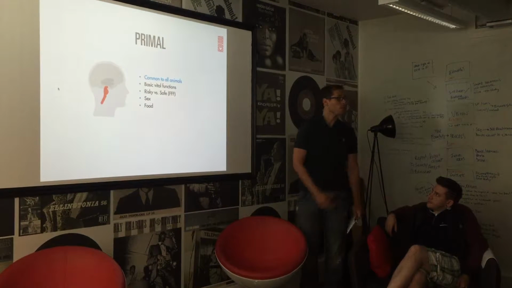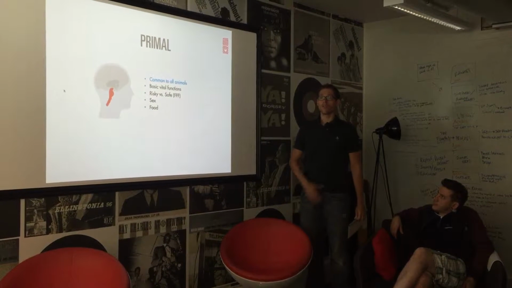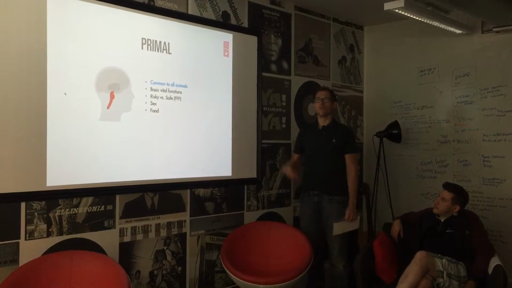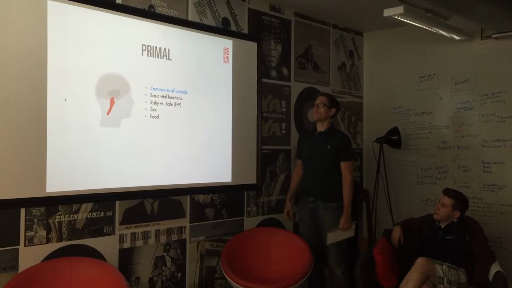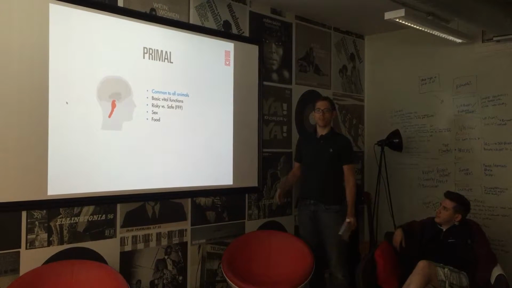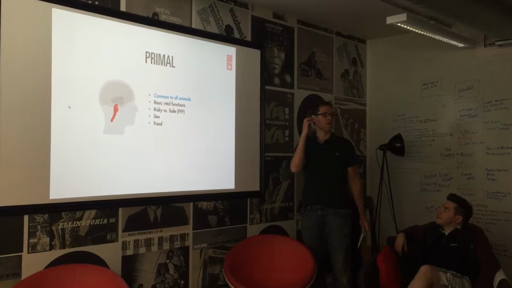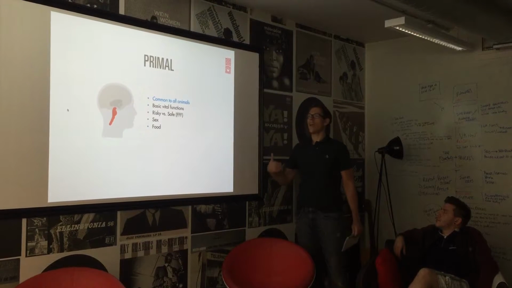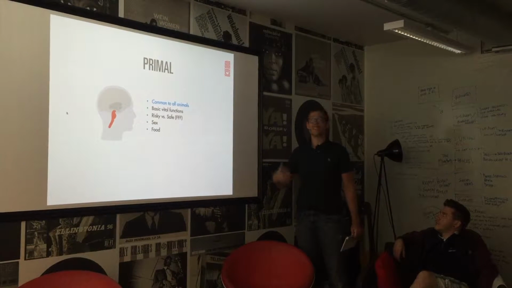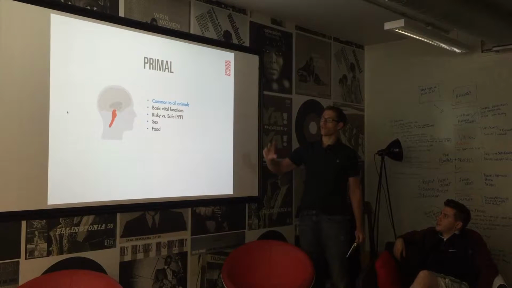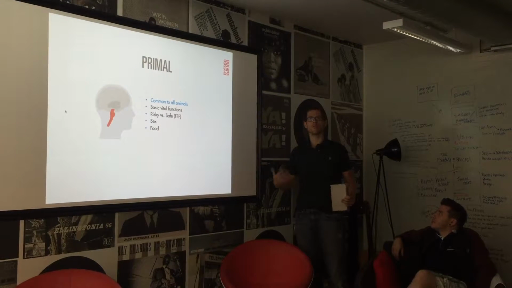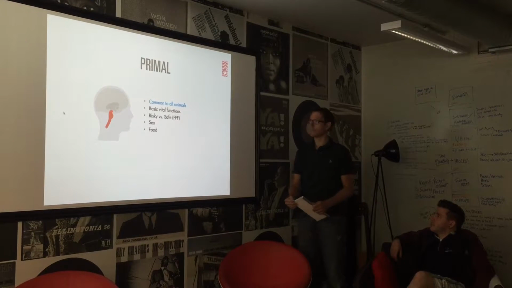So, the first one of those is what's known as the primal, which is common to all animals, be it human, be it dogs, cats, chickens. We all have these same fundamental elements. They're basic vital functions. This is the part of the brain that's effectively balancing out what's risky versus what's safe. It's also your biggest driver towards sex, and also your biggest driver towards food. Albeit it's the smallest part of your brain, it is the one that needs to be contained the most. It is the most dominant, the most aggressive part of your brain.